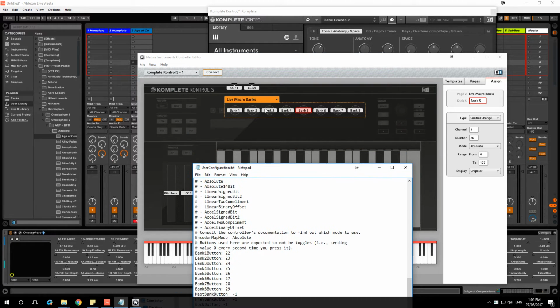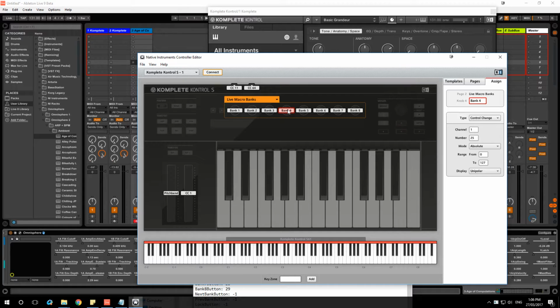What I can do is if I want to go to bank 4, all I do is touch this controller and give it a tiny little twist, and now bank 4 is selected. The extra benefit to this is underneath the LCD display that shows the encoder position, basically whichever bank is selected, the encoder position shows maximum 127 and all other encoders are at 0. So instantly if I switch to this page, I'll see that this bank is lit up under here and I know that I'm in bank 4.